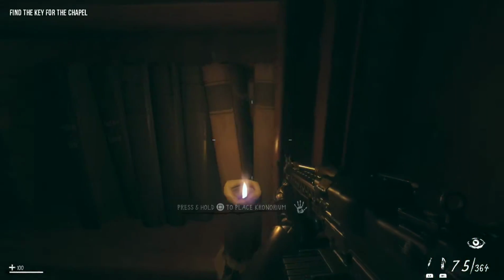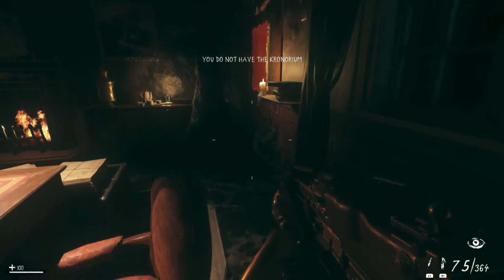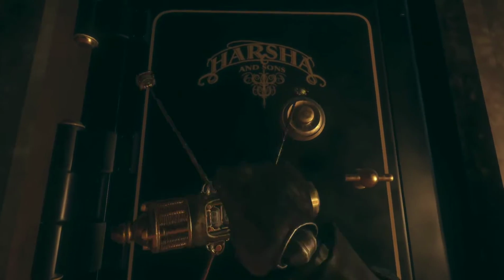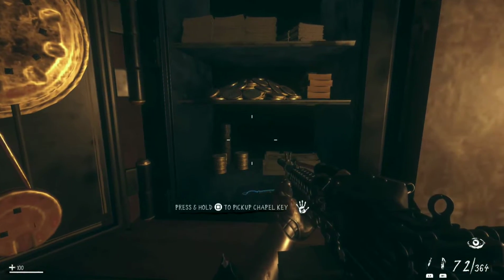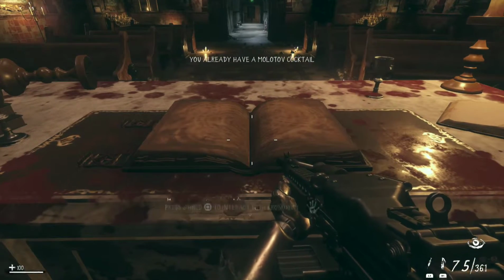Here. Hold in place the Canorium. I don't have the Canorium. Okay, where can I find it? Okay, that's cool. Tap the key. What do I need this for? Okay, interact with the Canorium.